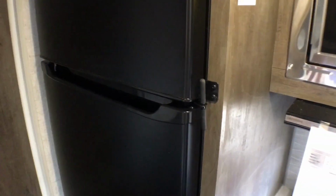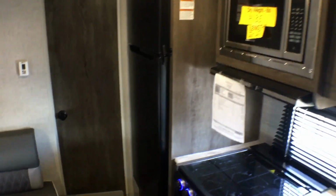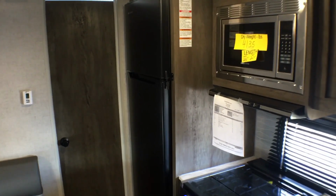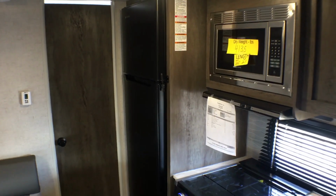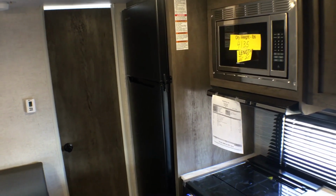If you get a portable solar panel to run off of here, it'll run off your batteries, off of your charge line from your pickup or tow vehicle as you're going down the road. You can actually run it in transit. In case you didn't know that, you can't run gas electric fridges anymore going down the road. Or let me put it this way, it's not advised. I get it, people still do it. But they don't want you to do that because of a couple of safety issues.